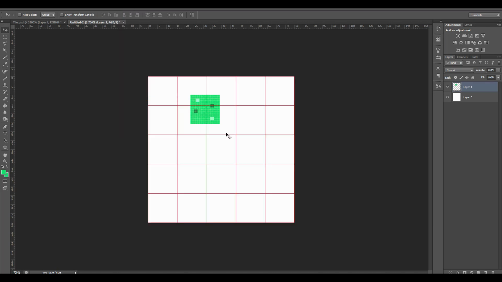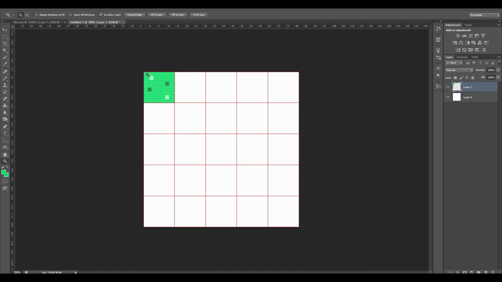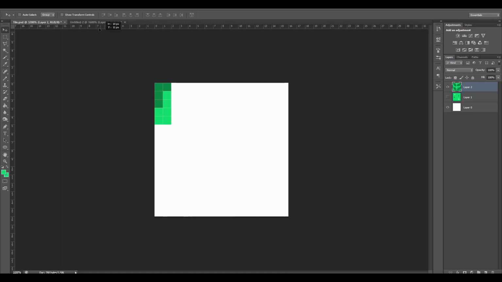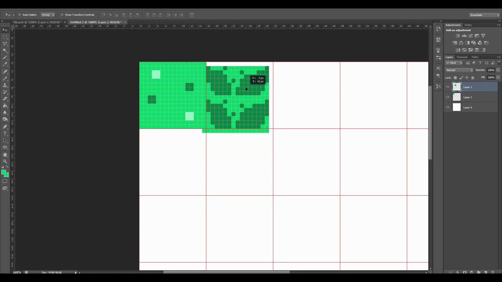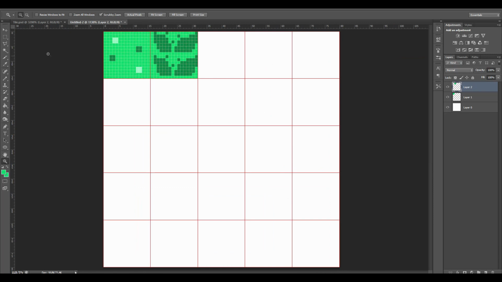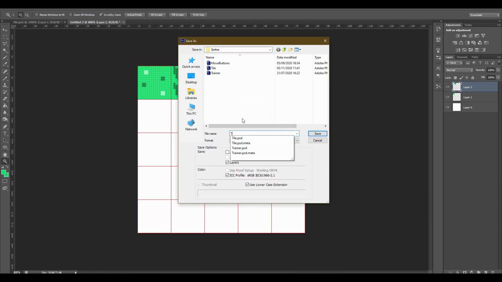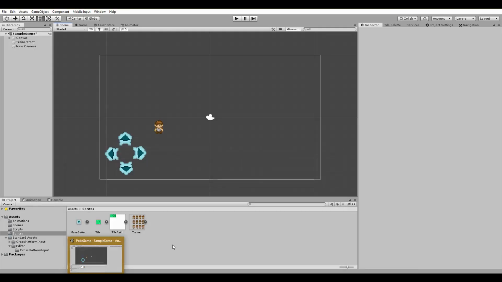And boom, there it is, a very useful tip that will help you out in creating tile sets and other art for your game in Photoshop, in case you don't have or can't use a sprite. Next, I place the two tiles next to each other and save them in the sprite directory of my project. By saving the Photoshop file directly in Unity, you can jump back to Photoshop and make any changes you like, even if the sprites are already placed in your scene.